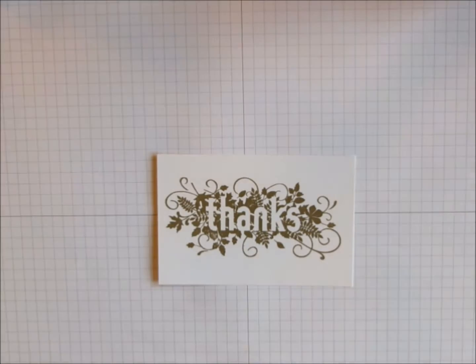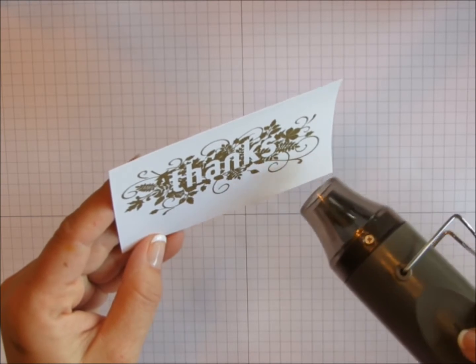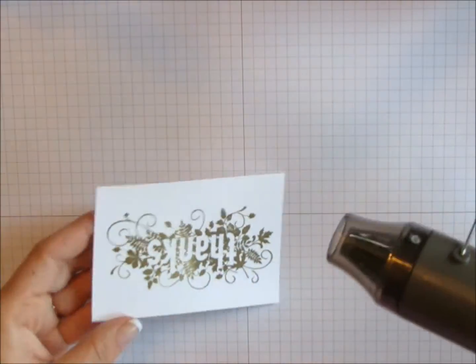Now comes the magic part. I'm going to take my heat gun and I am going to just put it on the highest setting, warm it up a little bit, and then take it right to my paper and melt that gold embossing powder. You can see it melt, and as it melts, you just move your gun and melt the rest of it.